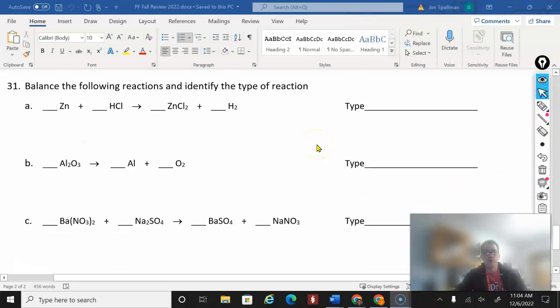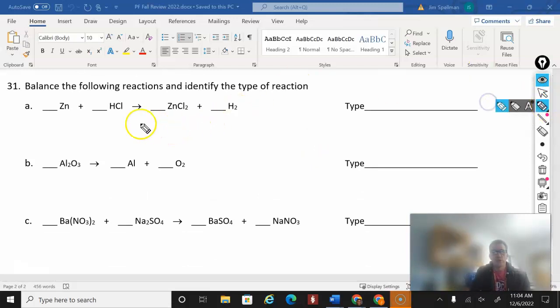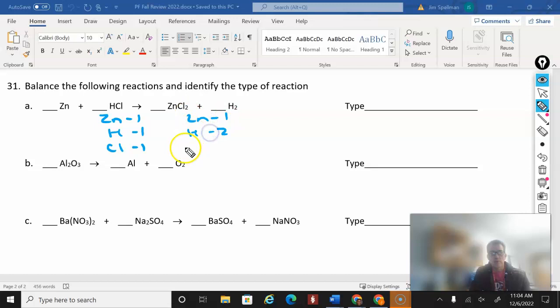If we want to balance them, then we need to go back and probably start writing some numbers down. The foolproof way to do this is let's count everything. So on 31A, I've got 1 zinc, 1 hydrogen, 1 chlorine, and I'm ending with 1 zinc, 2 hydrogens, 2 chlorines. It's clear that I need more chlorine and I need more hydrogen at the beginning. So I need to increase both of those to 2 if I can. And I can by simply putting a 2 there. Changes both of those into a 2.